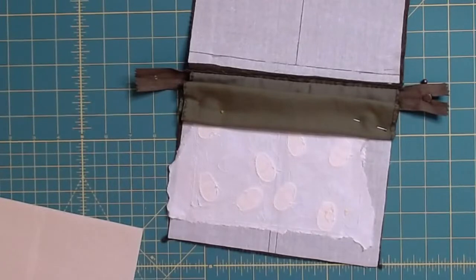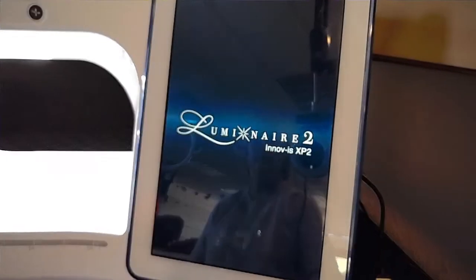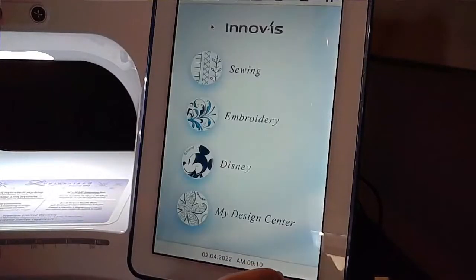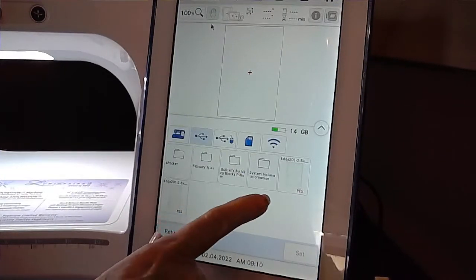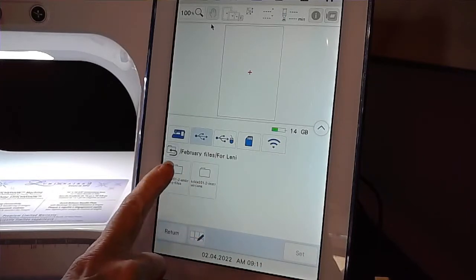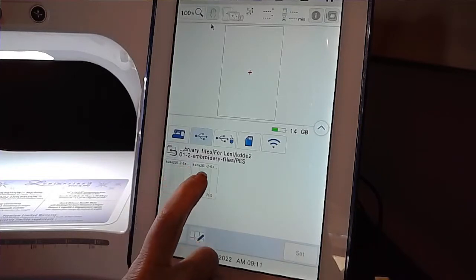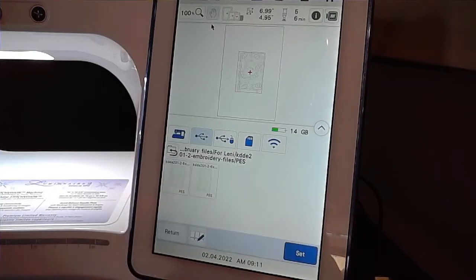So I'm going to go ahead and change it to my sewing machine. There we go. And I'm going to go back so you can see, hopefully, I hit embroidery and I go here. That on your machine you have, if I go into my February files for Leni and click embroidery files and I click my PES, there is a 5x7 and a 6x10. So I'm going to go with the 5x7 today, just for time's sake.